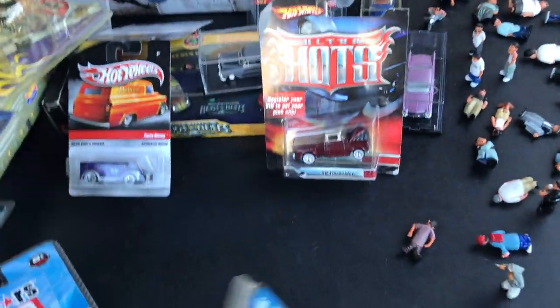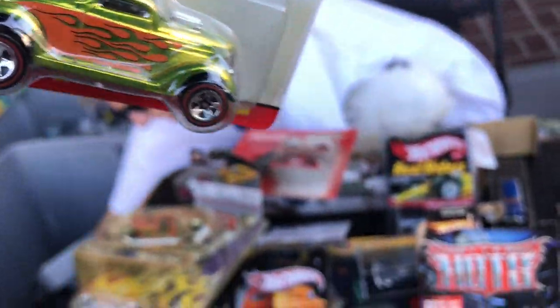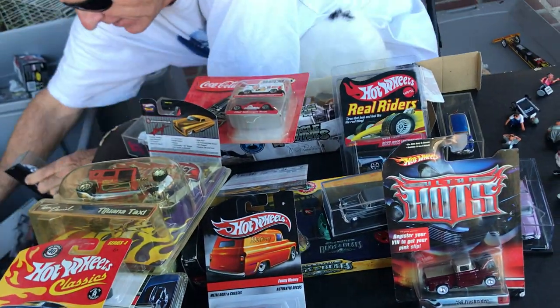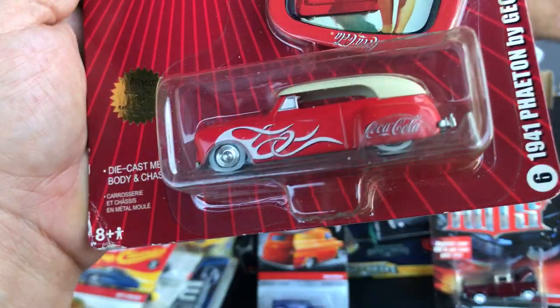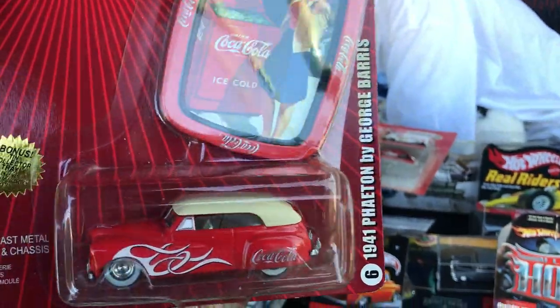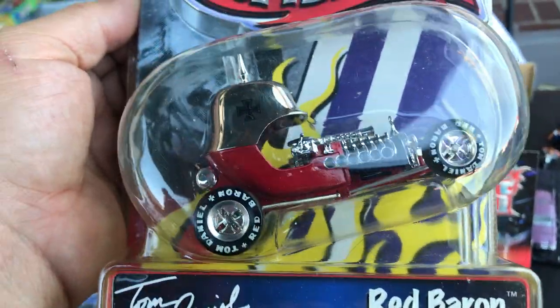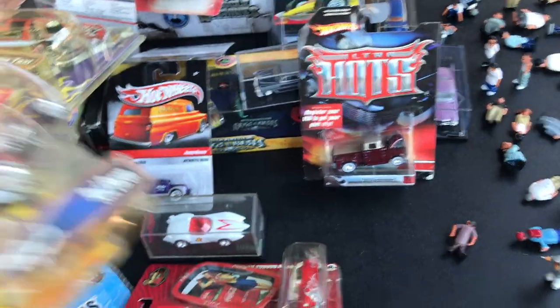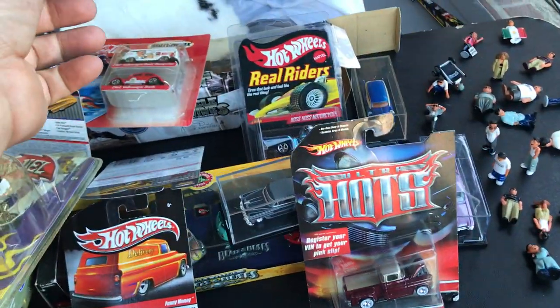Here's some more — this is very nice. Look at that: the Neat Streeter. Look at that paint job — awesome! That's a rad car. Here's Speed Racer — look at that. Hey Pre, I hope you're watching this — sorry I didn't say hi to you last time. Thank you. Here's a 1951 Fleetline. You've been a good boy — thank you. Here's a nice drag track — might have Phil Realmuto's initials. I got those from — those have the initials like this one, Manny.